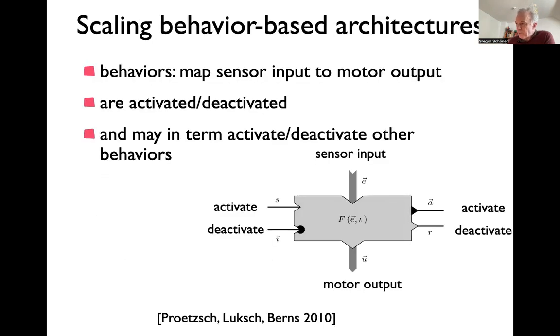I want to point to some work that's done here in Germany, in Kaiserslautern, a group around Professor Berns who have really pushed this far. It's behavior-based robotics that they use, probably the most sophisticated form I'm aware of. So the architecture is built off elementary behaviors. This would be an elementary behavior. They have sensory inputs and generate motor outputs.